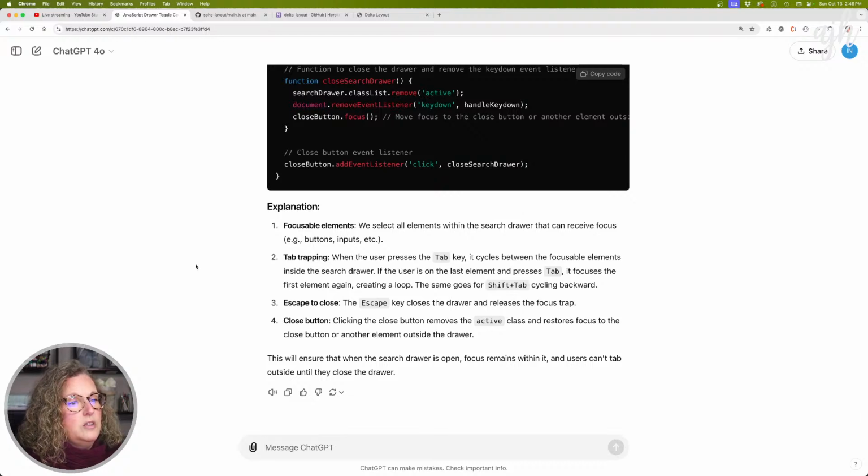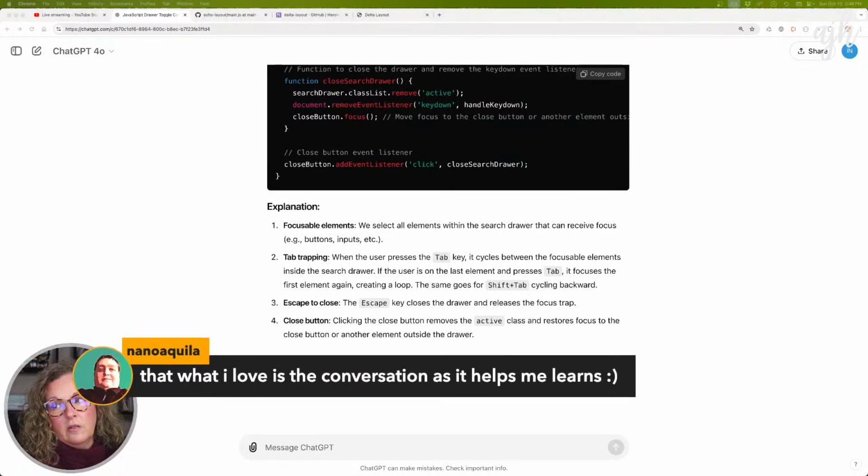Okay, so we select all elements within the search drawer that can receive focus. Agreed. Totally agree. This is a true statement.